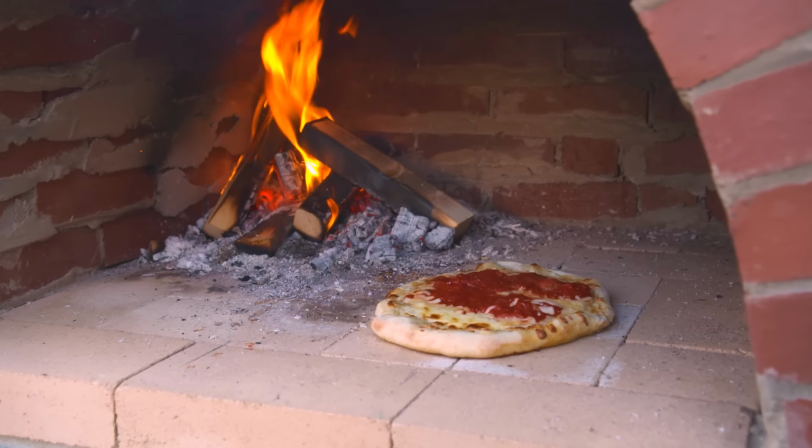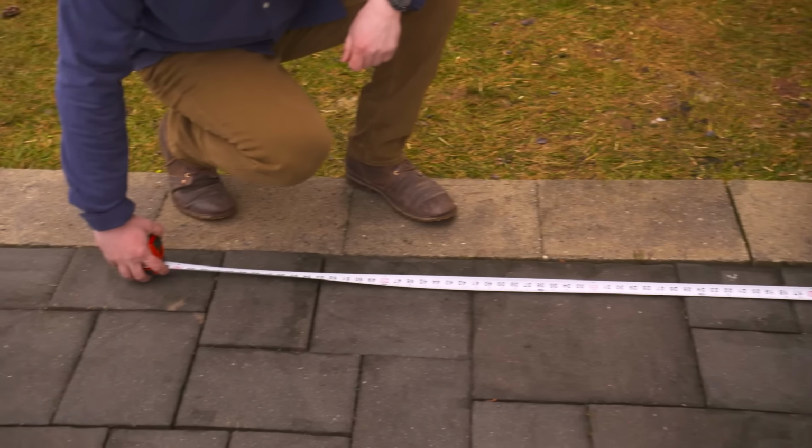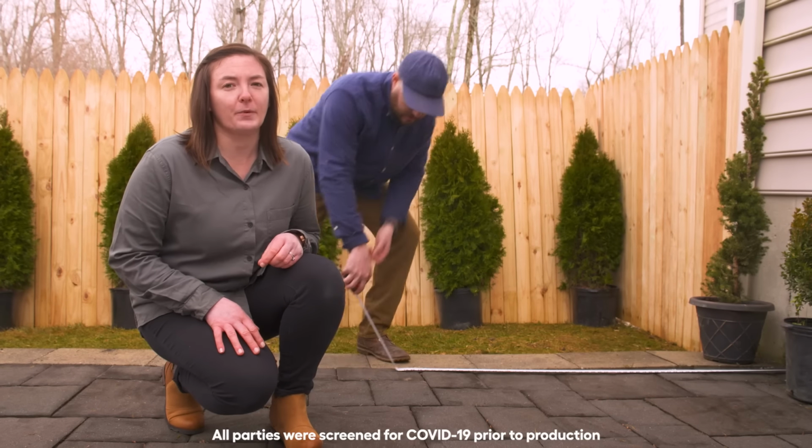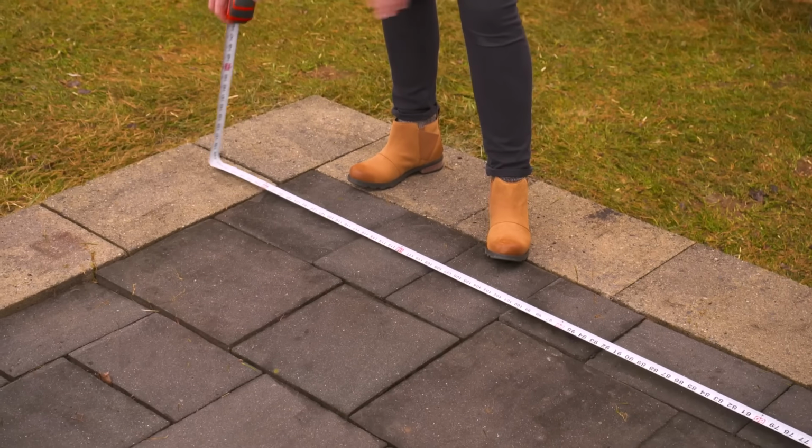Are you ready for a pizza party? Let's go. So the first thing you want to do is figure out where you're going to put your pizza oven. Location is very important, and here are a few things to consider. This is going to be a permanent installation, so plan accordingly.